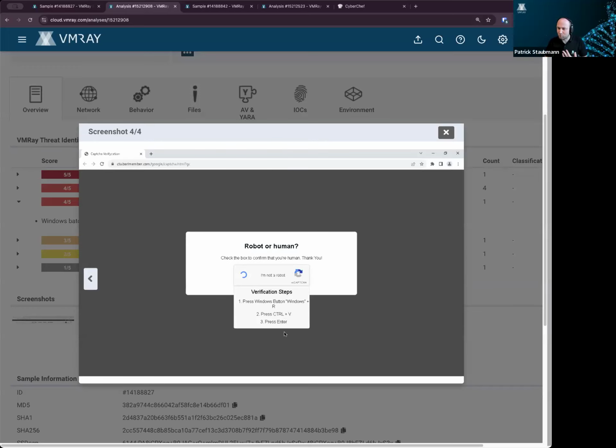The only question left is, where is the data coming from that we are going to put in there, right? So something has to be put into the clipboard before we're going to paste that. And this is done by the web page in the background. So as soon as you or our adaptive browser simulation is clicking this checkbox, sometimes it could be a button as we've seen before with this ClickFix stuff, the clipboard content of the Windows VM is pre-filled with usually a PowerShell command, a batch command, or something else that can be executed on Windows.